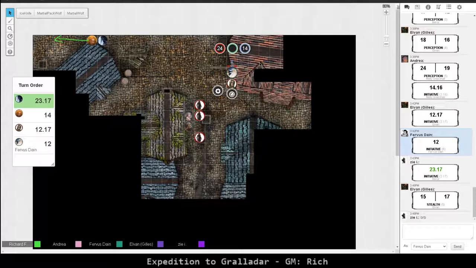Okay, so I will now roll their initiative and I will do checks for them. So let's see how I do that. Oh, okay. Wow. They did pretty well. They are on fire.